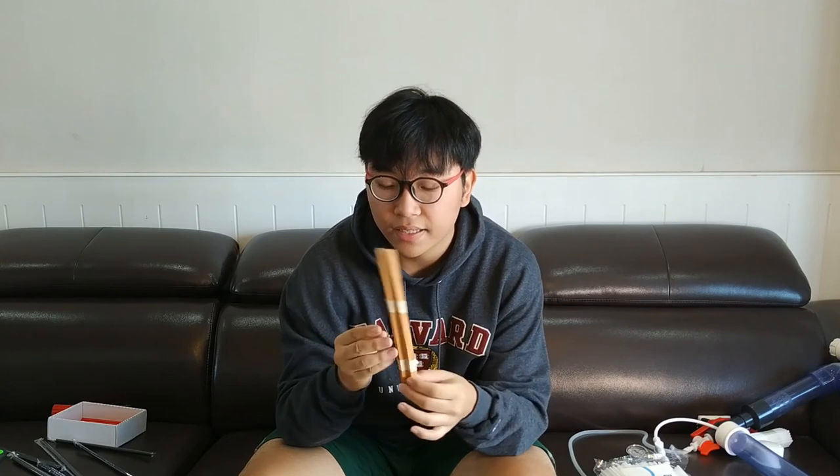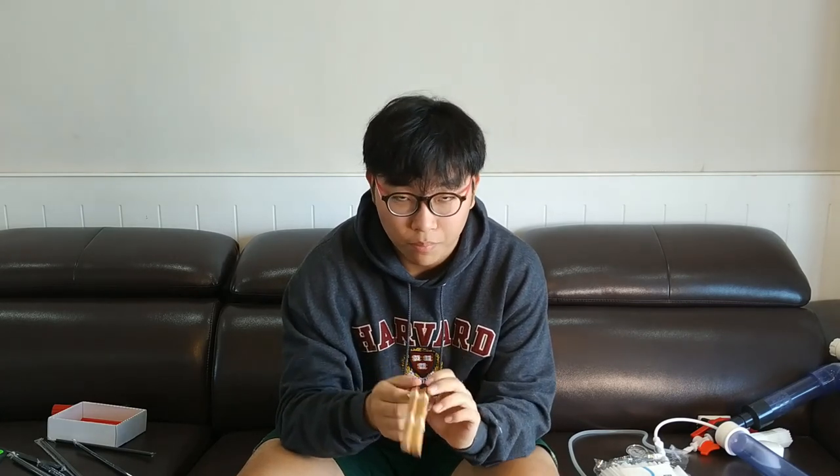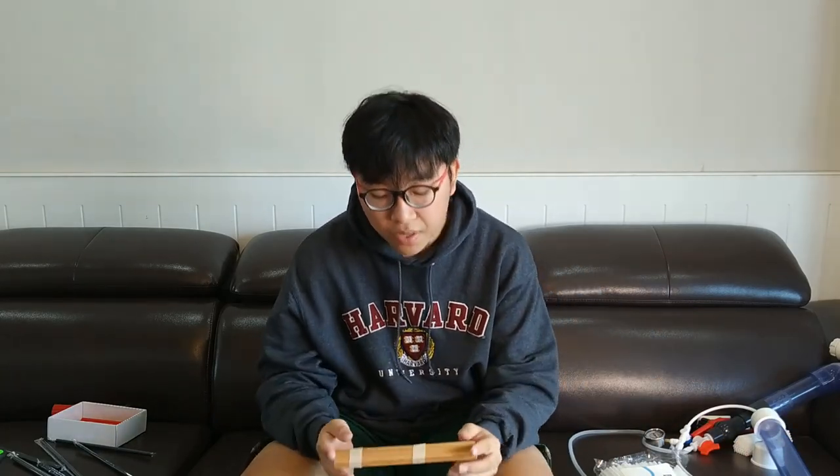There are other parts of the water gun I cannot simply dismiss. This piece may seem useless, but it is actually one of the most important materials of my experiment. Remember how the first water gun was a failure because it was not horizontal but vertical? If I didn't have this, it completely defeats the purpose of creating a horizontal water gun, because when I shoot it I needed it in a perfectly horizontal nature. That's why I got this little wooden piece — so I can support my water gun to be at a horizontal level. That's it with my materials and my initial and secondary generation design of my water gun. Now let's move on to the next segment.